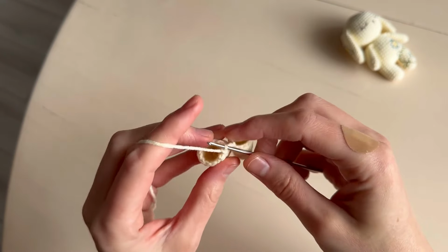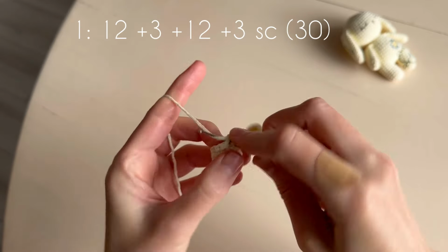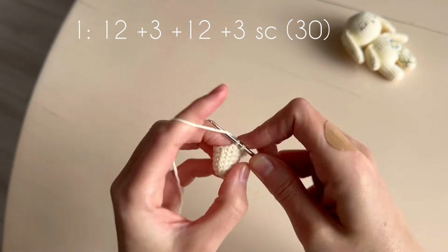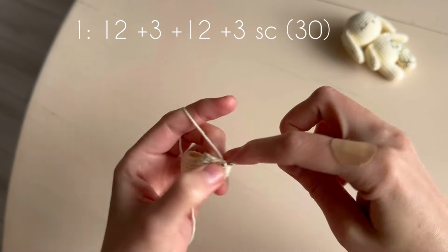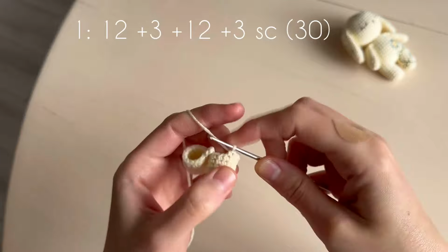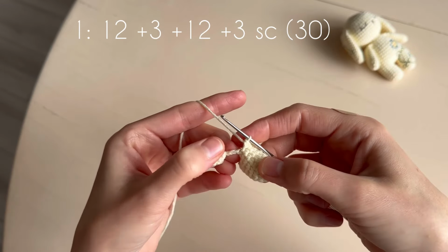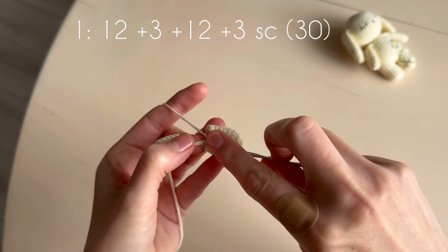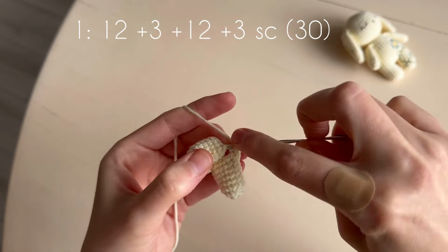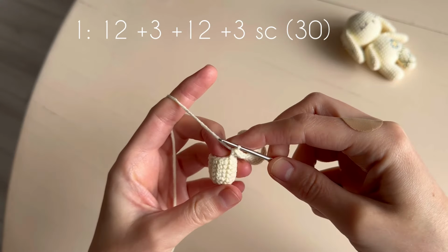And now we make 12 single crochets on the first leg. 1, 2, 3, 4, 5, 6, 7, 8, 9, 10, 11, 12. 3 single crochets between the legs. 1, 2, 3. 12 single crochets on the second leg.